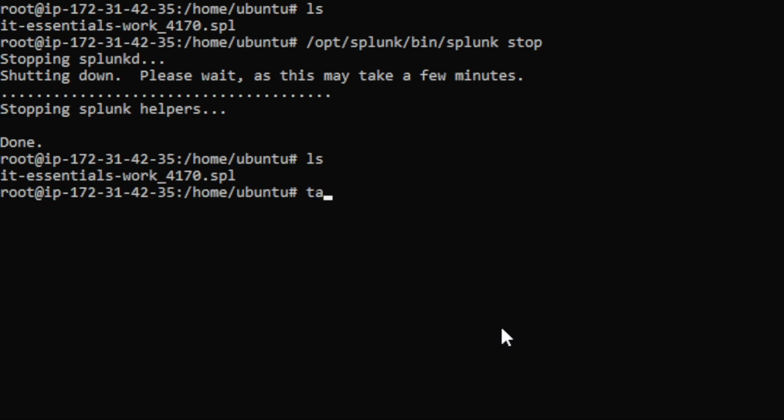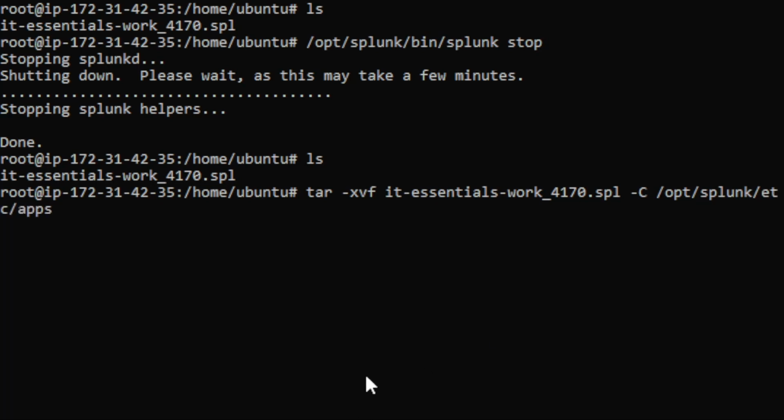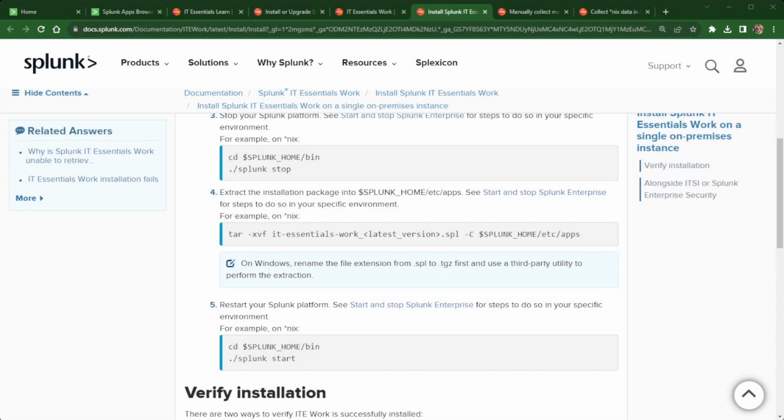So what I'm going to do is say tar, and I'm literally typing word for word what is in our documentation. Which, if you would like to see it, let me get this, and then we need a capital C, and then I'm just going to specify Splunk etc apps. So I'll jump back over to the documentation and show you what I'm looking at there. And there it is. It's just the number 4 here.